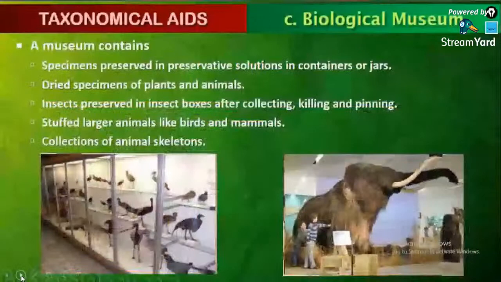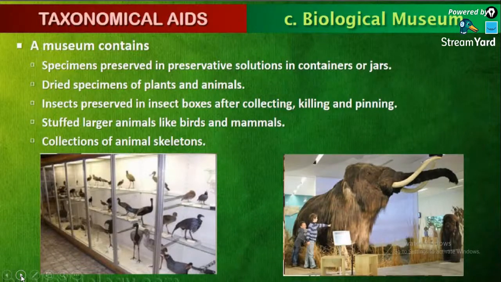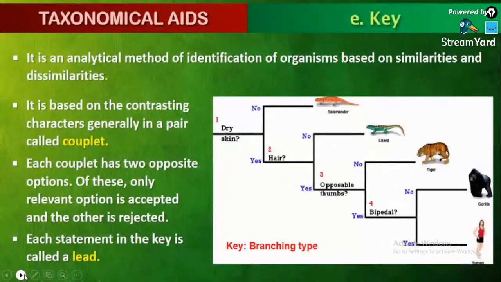It is not Gaspard Bohin who gave nomenclature, he just proposed the idea of nomenclature. It is Caspar Bohin who gave the idea of binomial nomenclature, but the person who introduced binomial nomenclature was Carl Linnaeus. So all these we have to study in the upcoming classes.